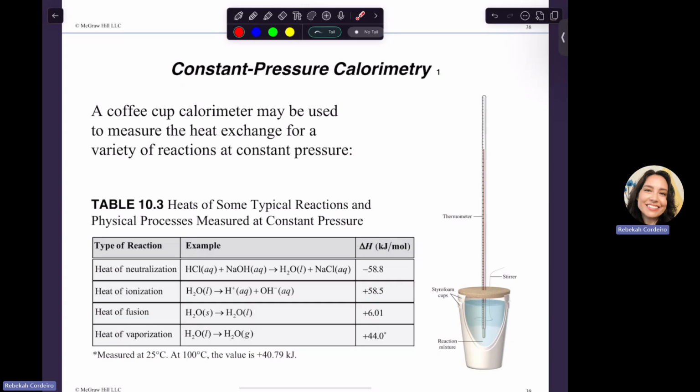So what we'll do is we will do a reaction and we'll measure how the temperature changes. Does the temperature go down? Does the temperature go up? And that's it. From that, we can calculate the enthalpy because remember, the change in enthalpy is equal to Q. So if we can measure the mass of our reaction mixture, the specific heat of the thing in our reaction mixture, which is mostly water, and the change in temperature, then we can get Q, then we can get delta H. And so you'll be doing this in lab, I'm sure.